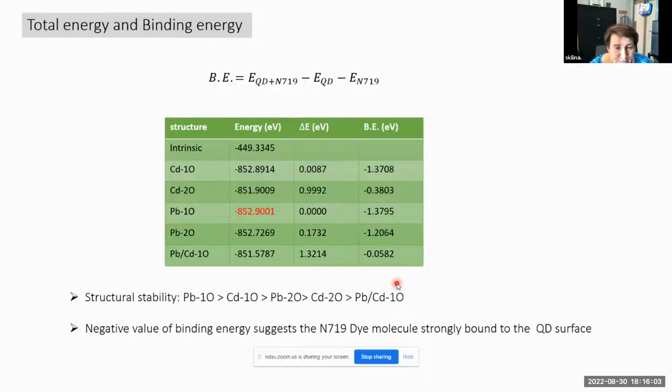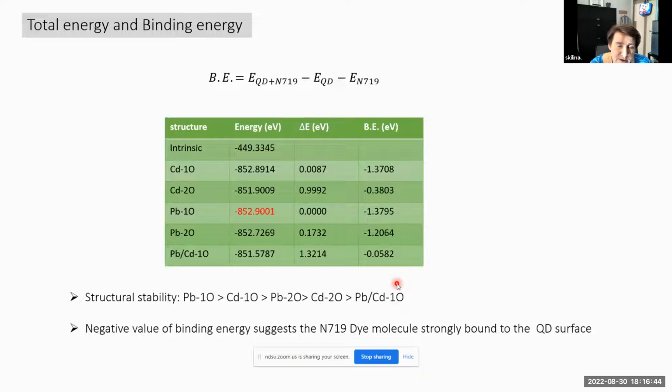Yeah, it's still negative, but again, if you think that you have these possibilities to be attached this way or that way or that way, right? Of course, it would be more probable to be attached with the lowest energy possible. So your interface attachment is really unlikely in this case, but I think it's not because of the interface. I understand that you were taking the structures from Steven. Instead of placing the molecule so it would attach with carboxylic groups on cadmium and lead at the interface, it looks like it's attaching one carboxylic group on one side, but then the isocyanide through the sulfur to the other side.